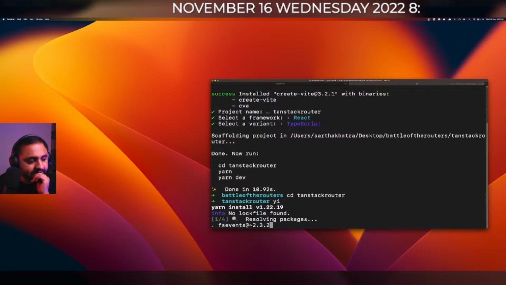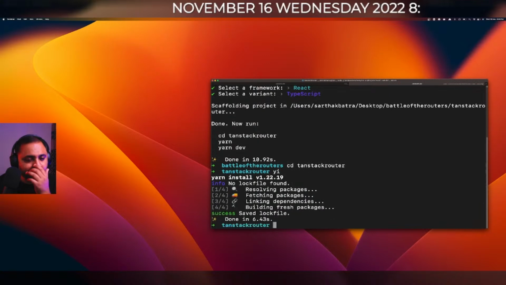And while that happens, there's also a bunch of other dependencies that I want to install. Most notably, this is why I didn't style the other project. I just let it be very archaic because I wanted to show you a way of doing this incorporating Tailwind, which is something I'm going to do right now. I'm going to install TanStack Router and do that too. So, first things first, let me first install TanStack Router.